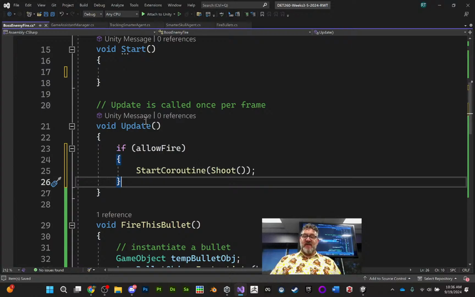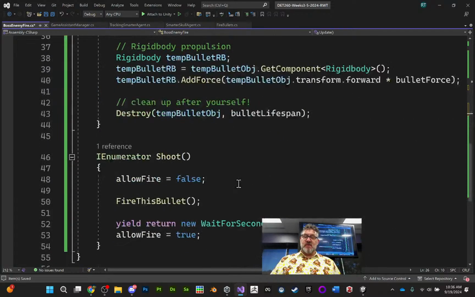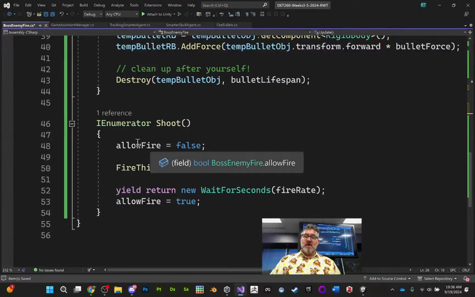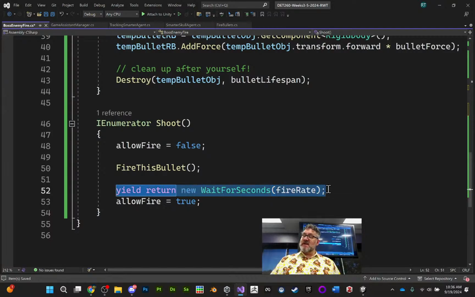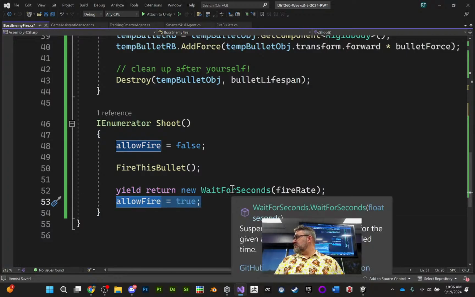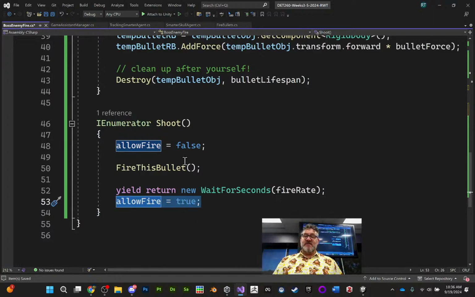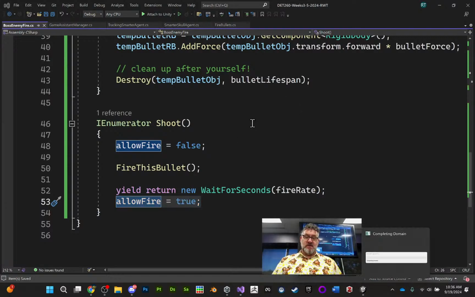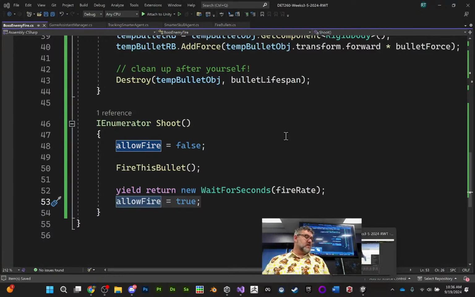So if we're allowed to fire, then we'll start the coroutine shoot. And it'll say, yeah, we're going to shoot. First, we'll change this to false. We'll fire the bullet. And then here we're waiting for however many seconds we told it. And then we're changing it back to true for allow fire. So within itself, it's turning itself back on and off again. And cross our fingers, say our prayers.